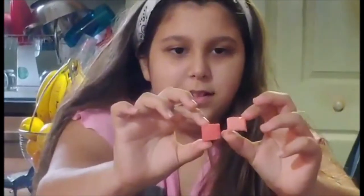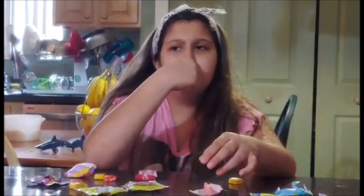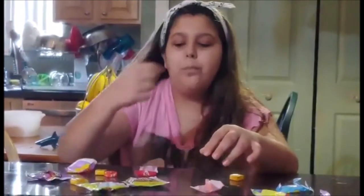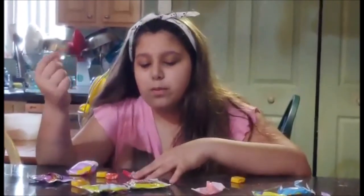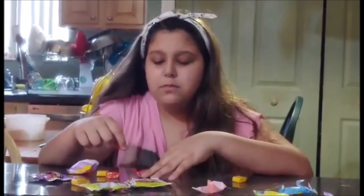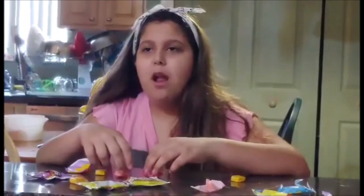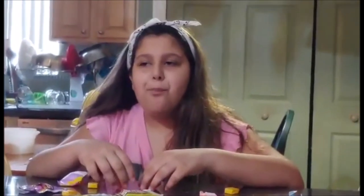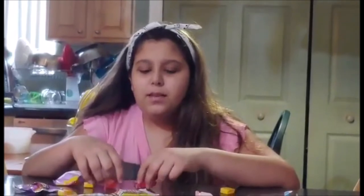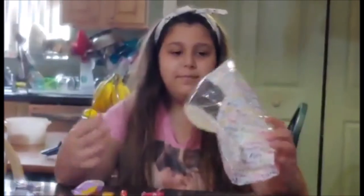You can see that there's different colors. It's a little bit darker. Cherry and strawberry. Okay, I'll try. Hmm. Yummy, yummy. It tastes like almost like watermelon. Nice. I think that's all.